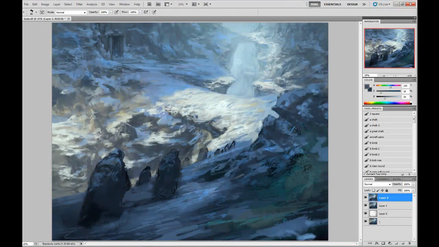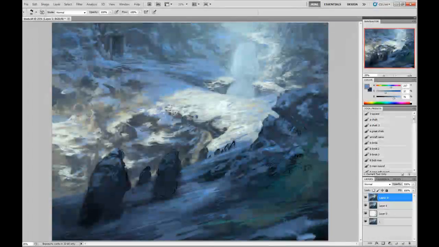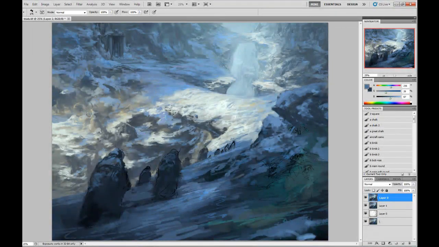A great way to force yourself to do this is to work on the rest of the image before you do the fun stuff, before you do the focal area. One of my teachers in school made me do this, and admittedly it took me a whole semester to listen to his advice, but when I finally did, it was fantastic advice.